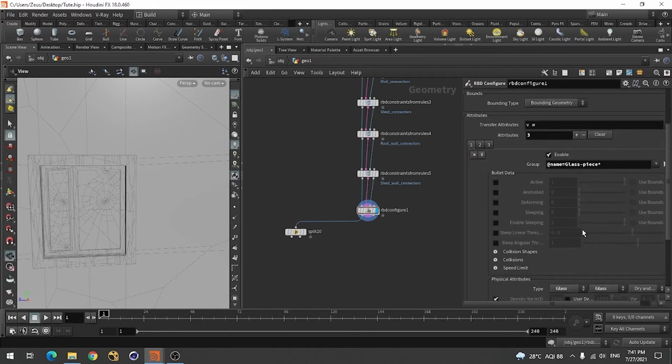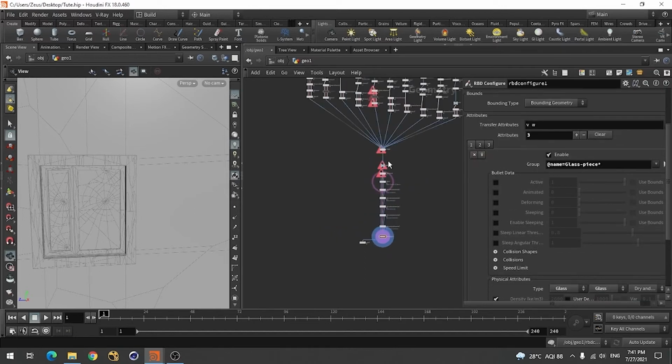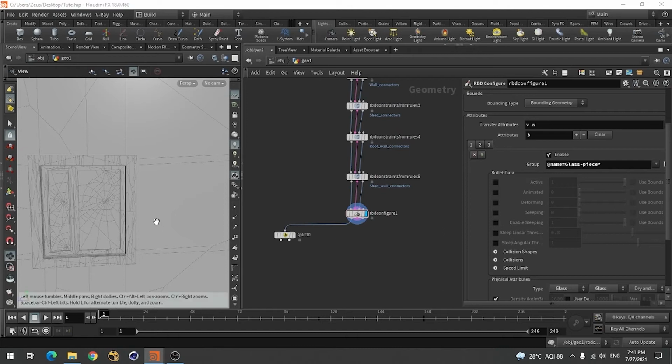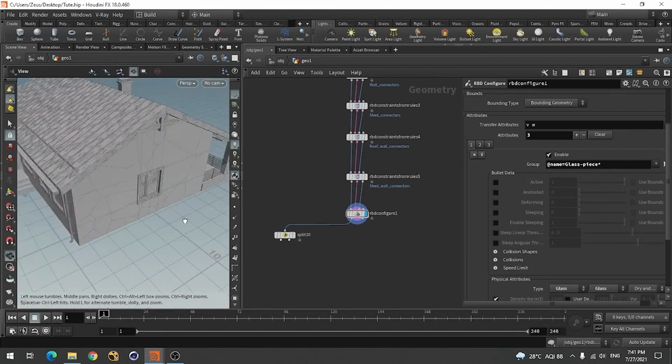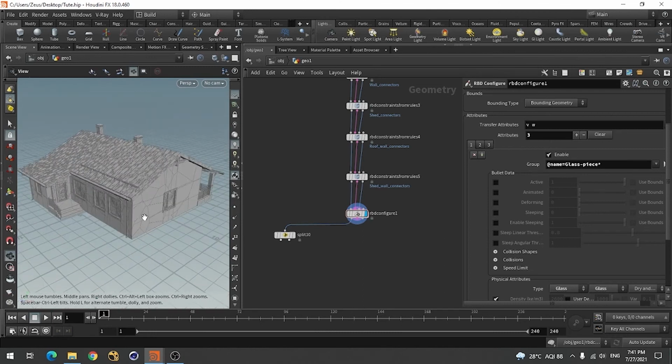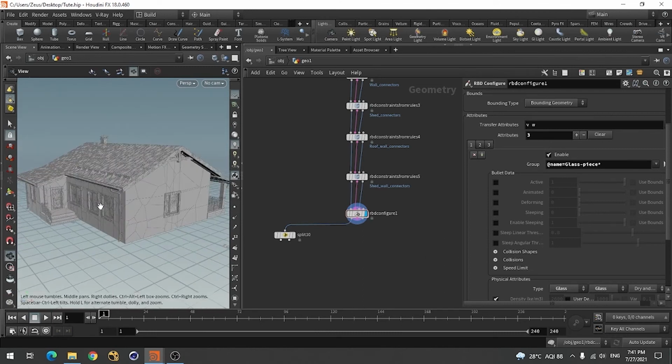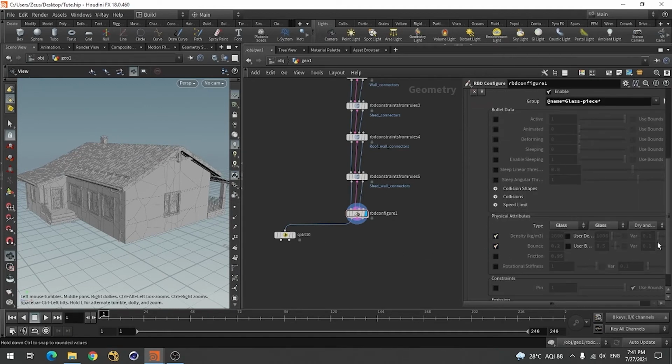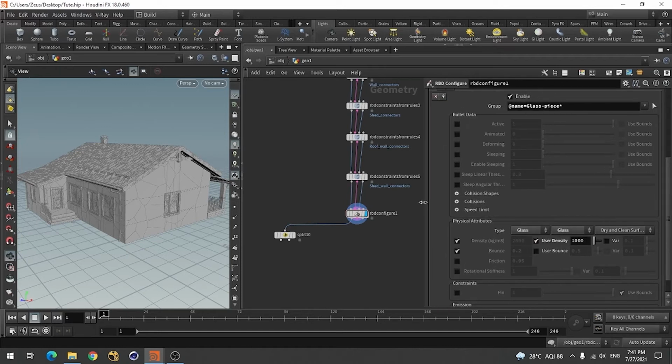Okay. So you need to define every property for every piece of these fragments. Again, I am not going to do that for every piece because it will take a longer time. So you do that for every piece. Then if there are some properties you don't want, or you want custom, you can always define them using this user density. You can define here whatever density you want. If you want variation, you can always use variation also. It's not compulsory to use these. You can always put your own values here.